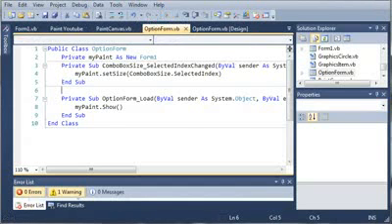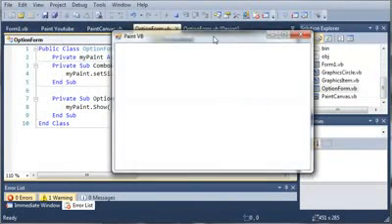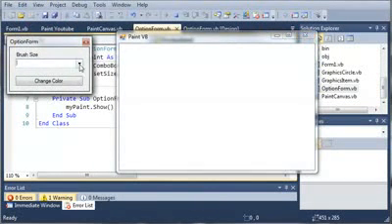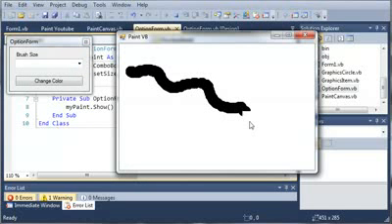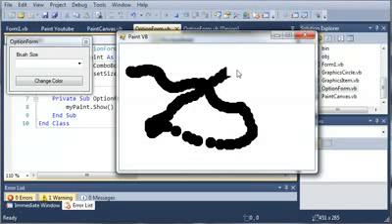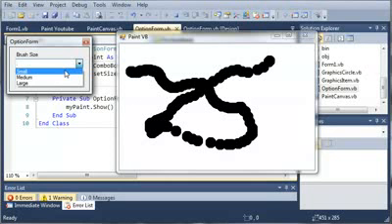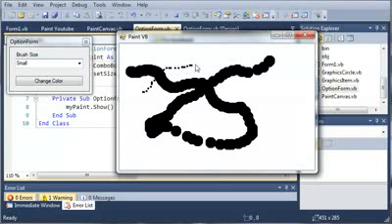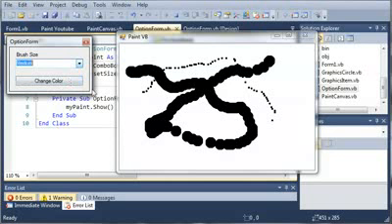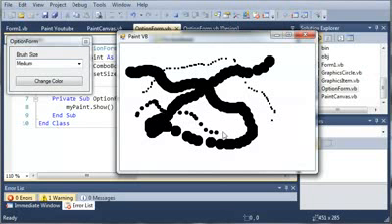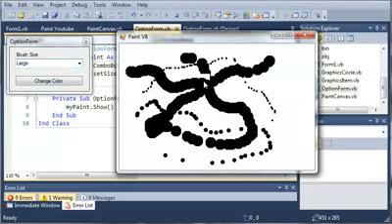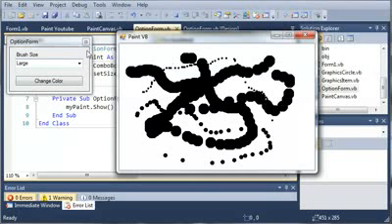So I'm running out of time here, so let's just run our program. You can see here we've got Paint VB, and we can start painting, and it gives us, I believe this is large, maybe medium, but we can set the brush size to small, and you can see we start drawing small. We can also set it to medium, and we start drawing medium circles. And then if we set it to large, we start drawing large circles. And we can just change this to whatever we want.